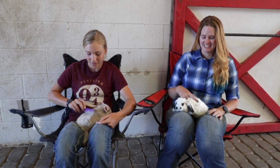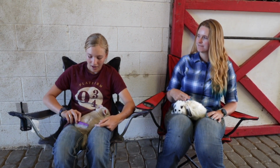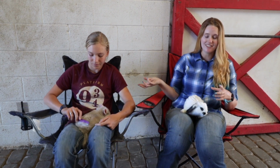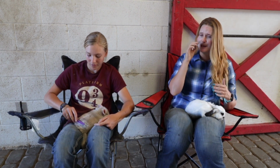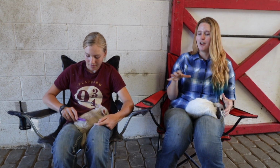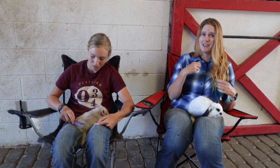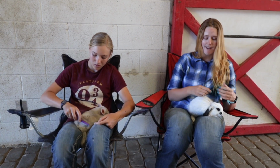So in the wild, would one male just be with a ton of females? That would be the colony? I actually am not sure. Different animals do it different ways. Some have groups of females, some rodents and cavies like chinchillas from the same family. Some will do things where a group of females always lives together and the males kind of travel around, and that gets you your genetic diversity. Some, you have one male to a group of females, and as the male's offspring grow up, they get kicked out and then go try and find another band.